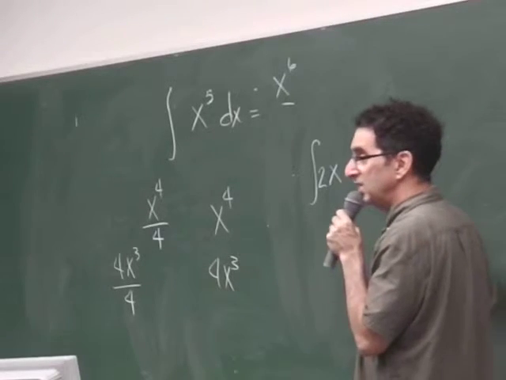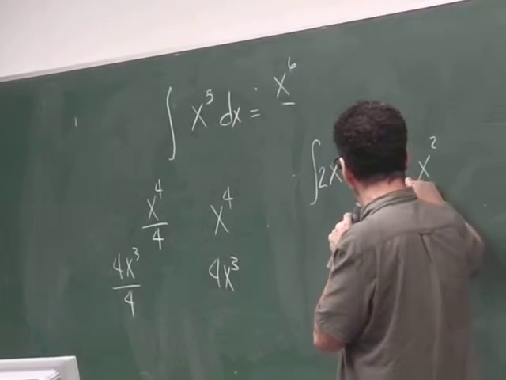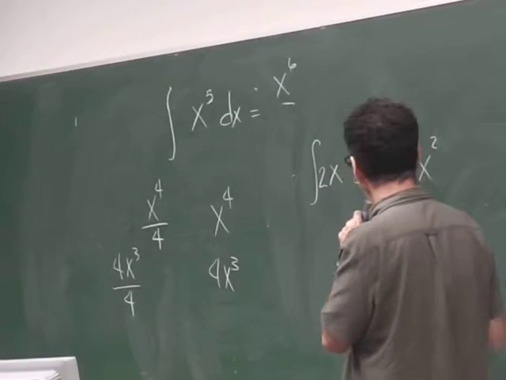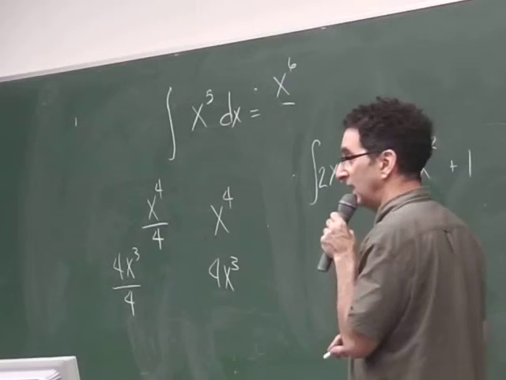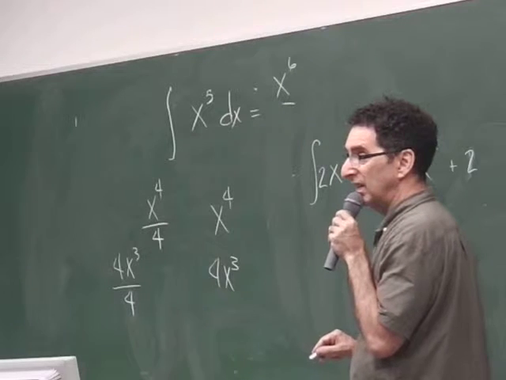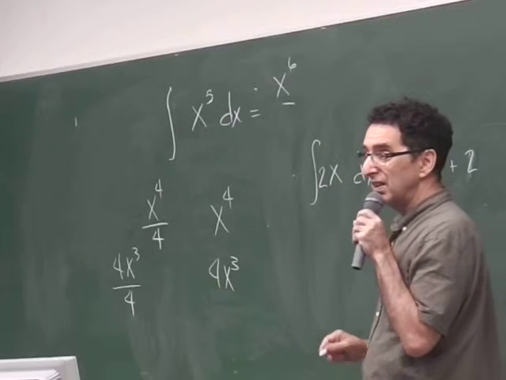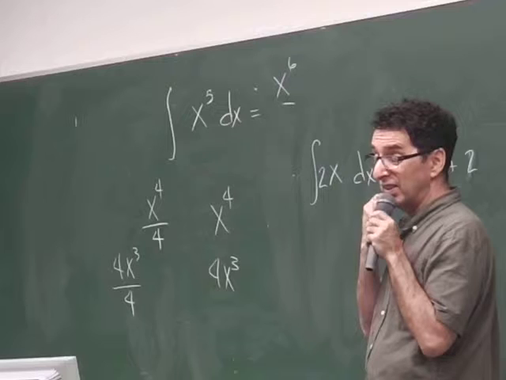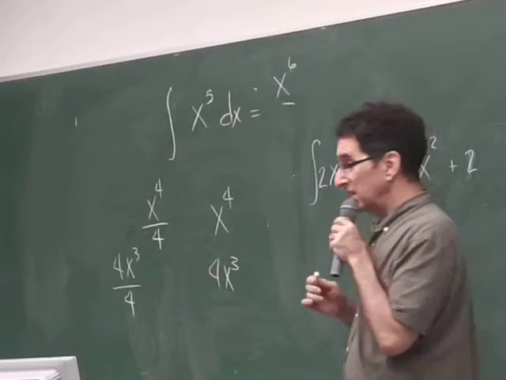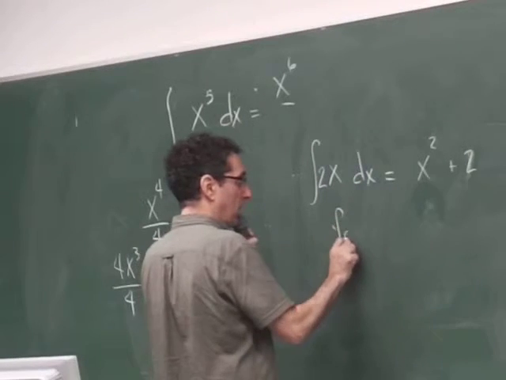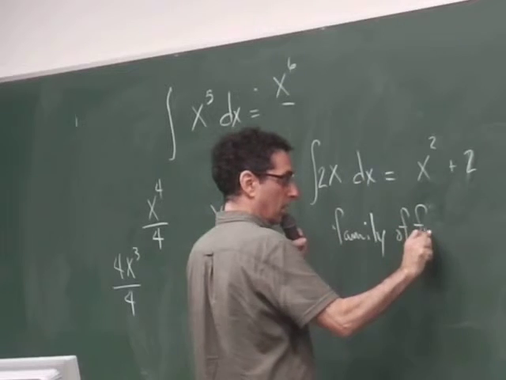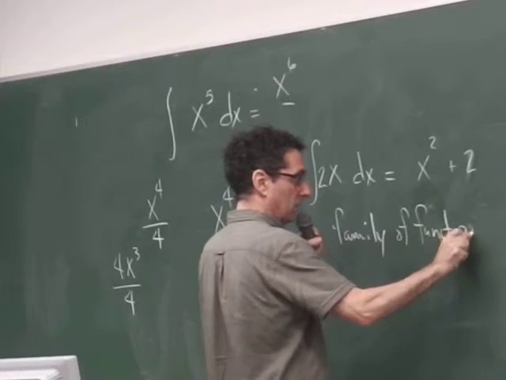Then I can just erase this 2, right? Because I can multiply by 2. Okay, so that's the answer, right? That's one answer. But this is also an answer, right? But this is also an answer, right? Okay, and so on, right? So there's not just one function, right? So there are many functions, right? So in math, they call it a family of functions. Okay, it's a family of functions.